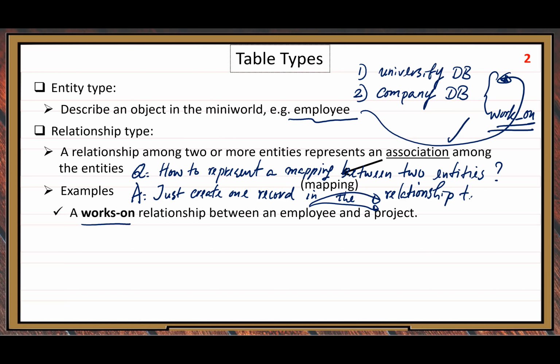That easy. One row, one record. You specify the first entity ID and the second entity ID, but you need to have a primary key for this row, this record.